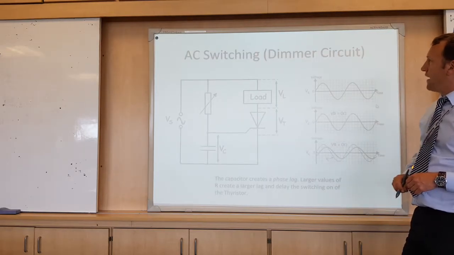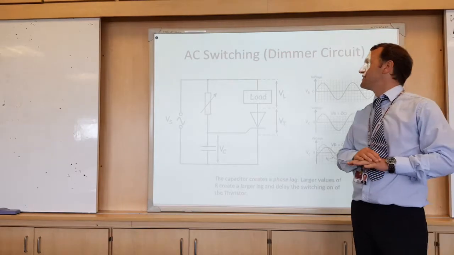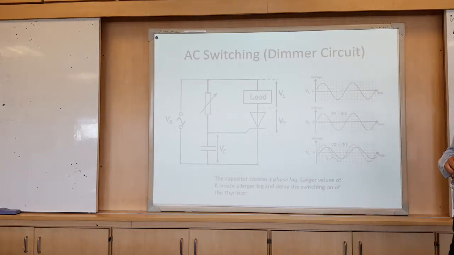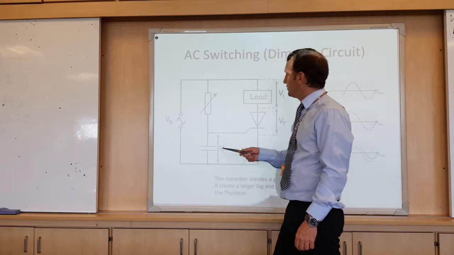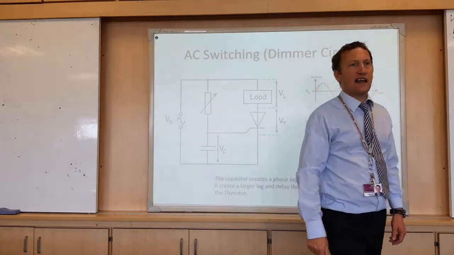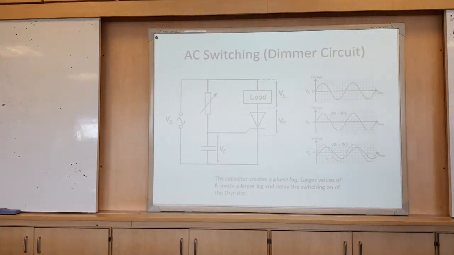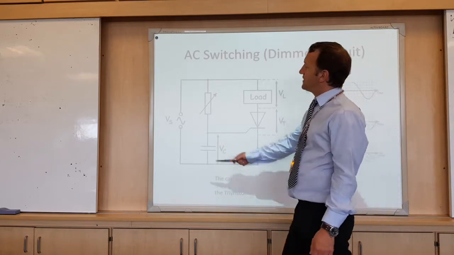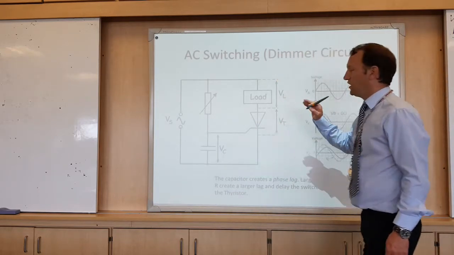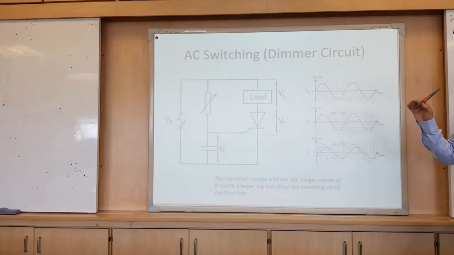Okay? The other circuit you need to know about is the AC switching circuit. This is the one where, by using an AC signal, dimming lights is inefficient using variable resistors. You get a lot of wasted heat. So this uses the AC signal to turn the light on and off very quickly, and the amount of time it's on can be increased and reduced to make it dim or brighter.